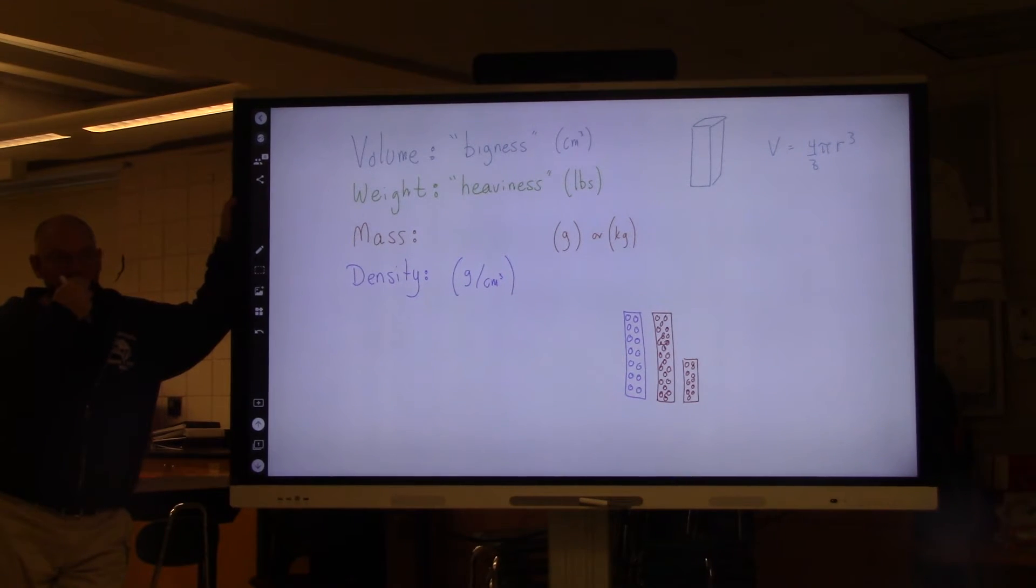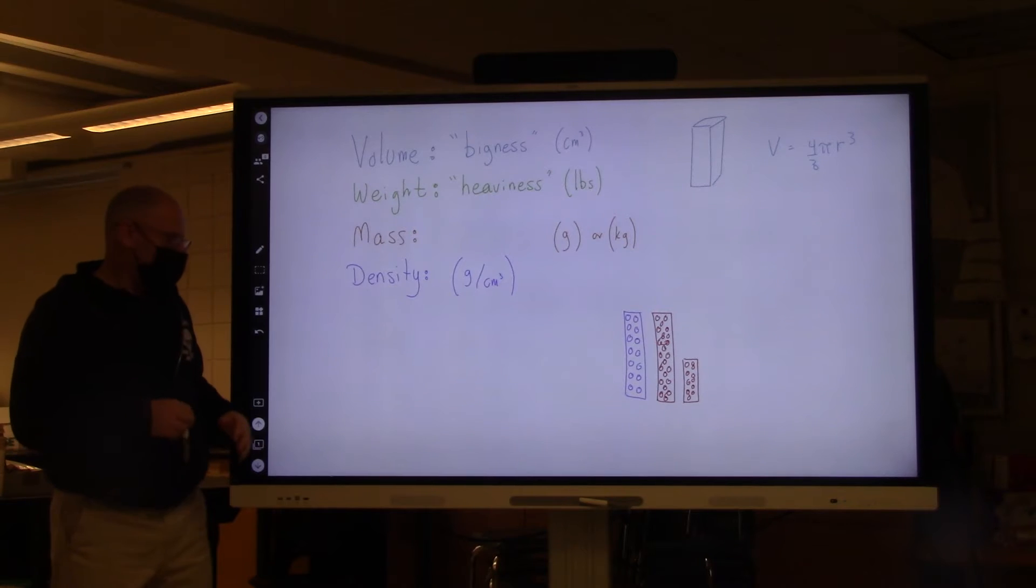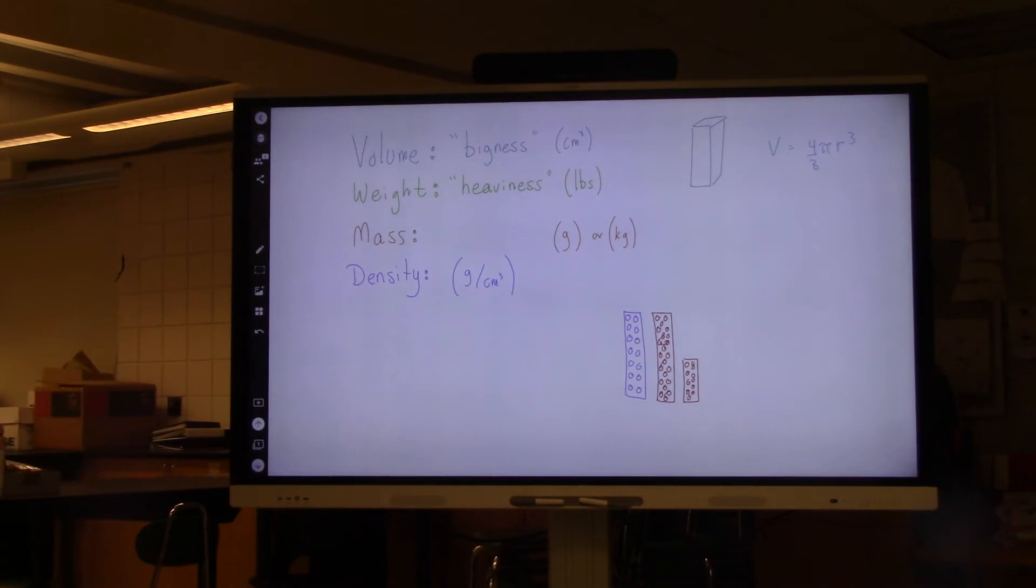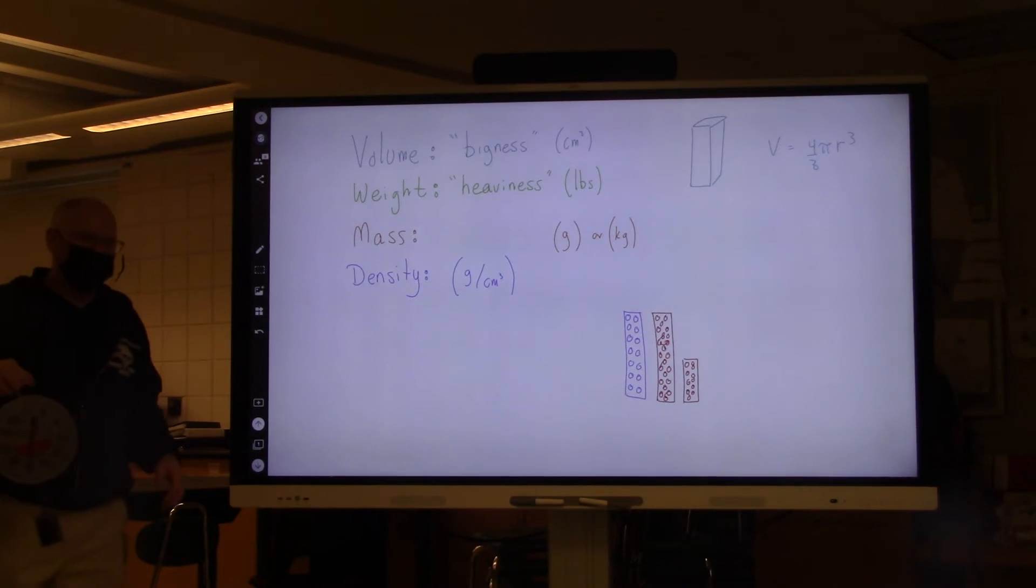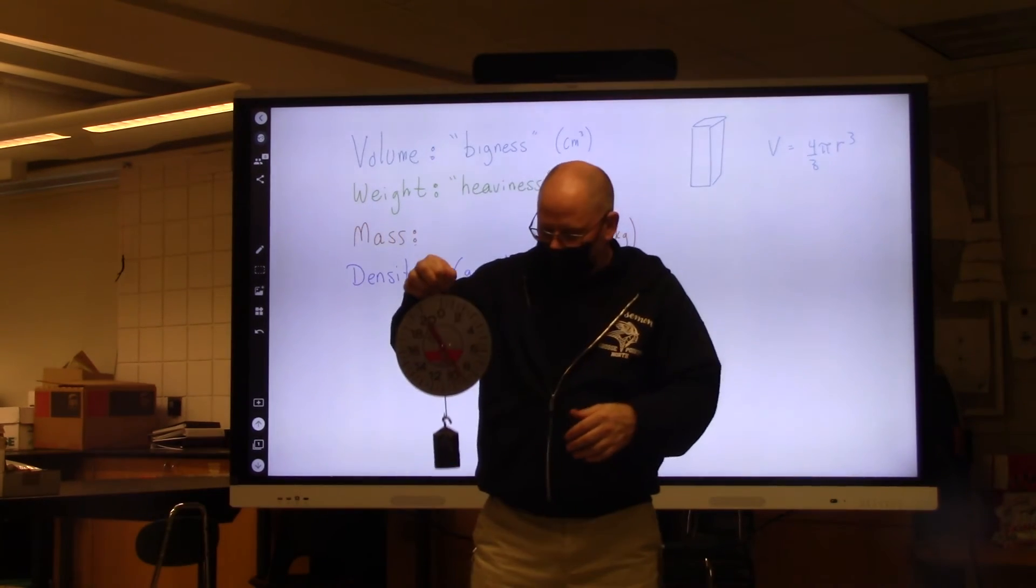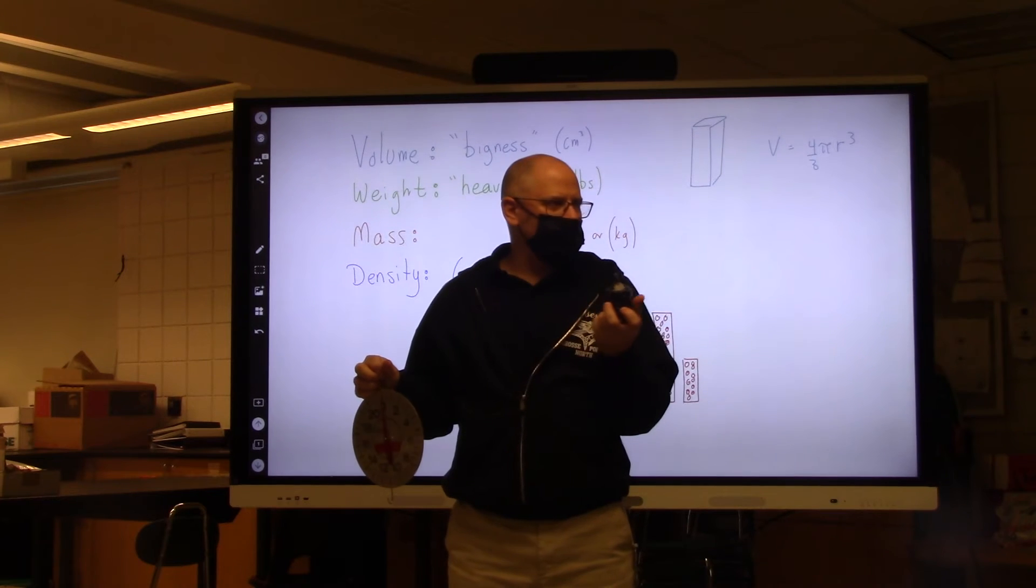So, here's what I would like to do now. Here's what I would like to do now. So, now that we have this understanding of these things, the problem is that we can measure the weight if we have a scale. We can measure the weight if we have a scale like this. Look good? How much does this one weigh? Eleven or so. I mean, when you look at it, when there's nothing on it, it's not exactly zero. See the problem? I think I was using it horizontally. But this scale isn't exactly precise enough for what we want to do.